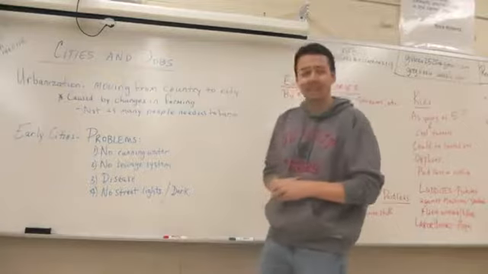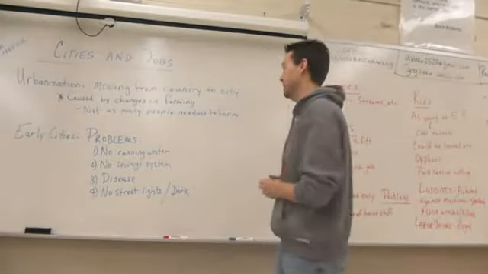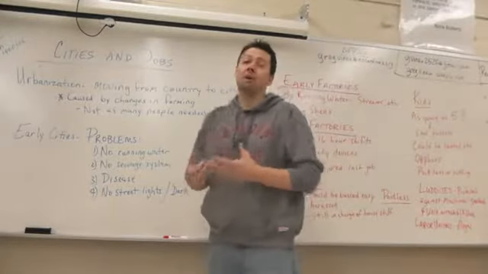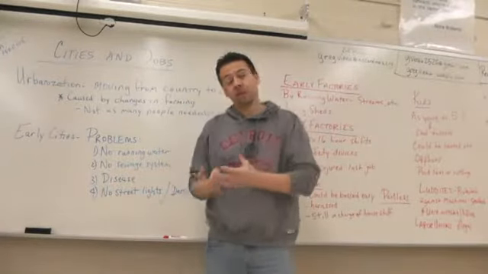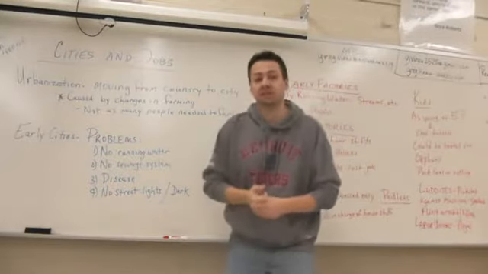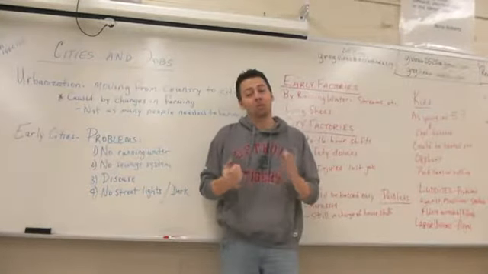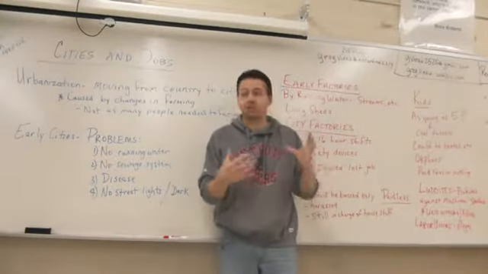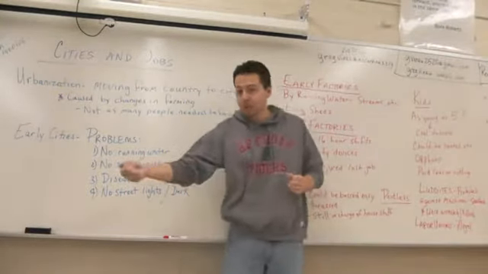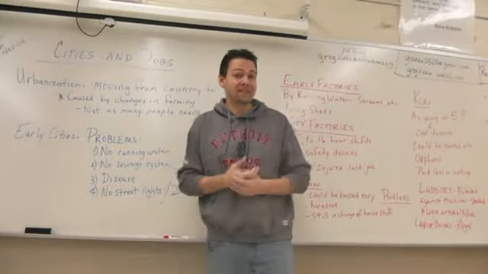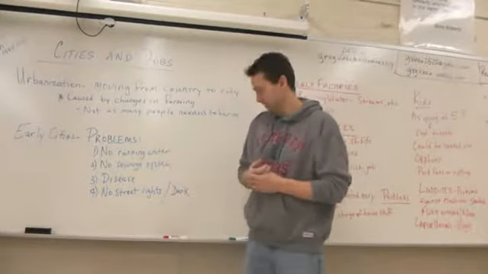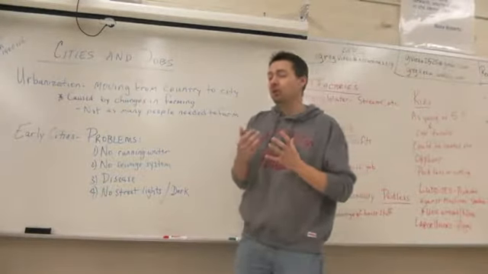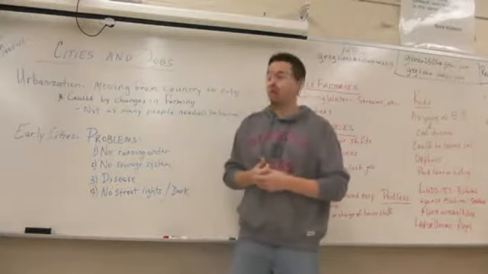These early cities were not good places to live. All right? There was no running water. You can imagine having no running water. That meant no toilets, no indoor plumbing, etc. There was no sewer system. So a lot of these people, when they went to the bathroom, went in chamber pots or whatever they had, and they flung it out the window into the streets, which makes for a disgusting city situation. So no sewage system and no plumbing had a huge and detrimental effect on early cities.